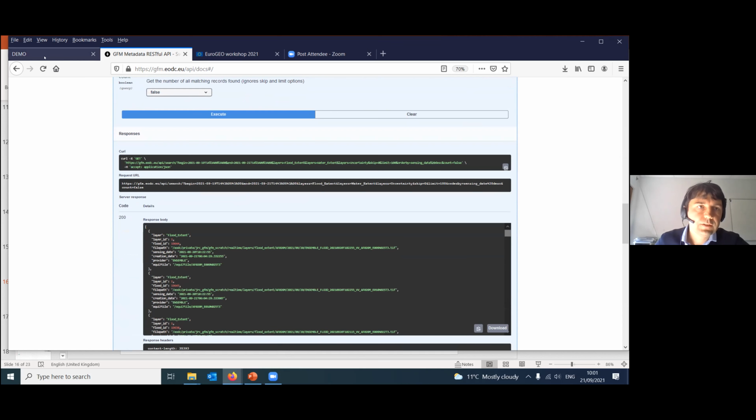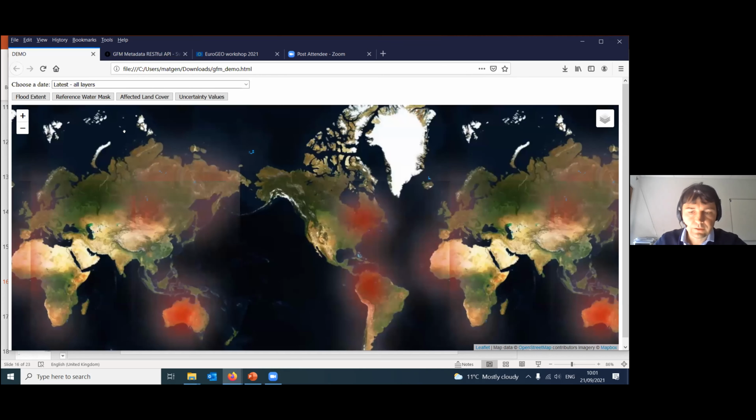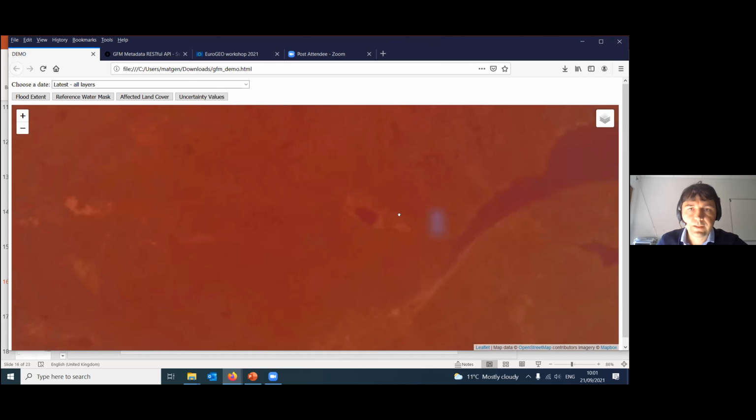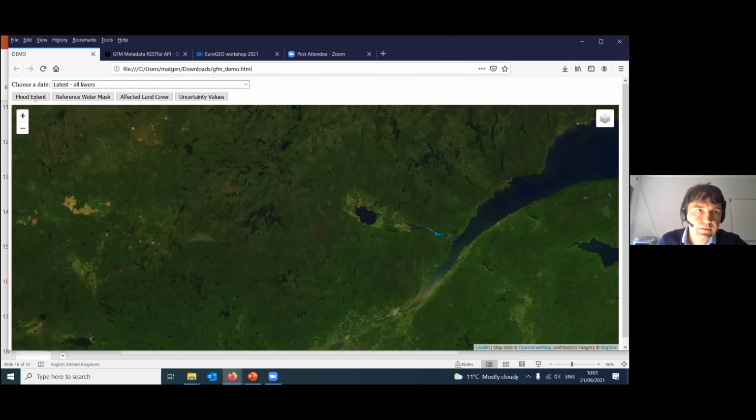And to make it even easier for the end users to have a look at all the images that are currently available, we're in the process of setting up a GEOSS server, where you can see here the world map with, in red, the areas where in the last 24 hours some anomaly was detected. When you zoom in, you can then detect the flooded areas.